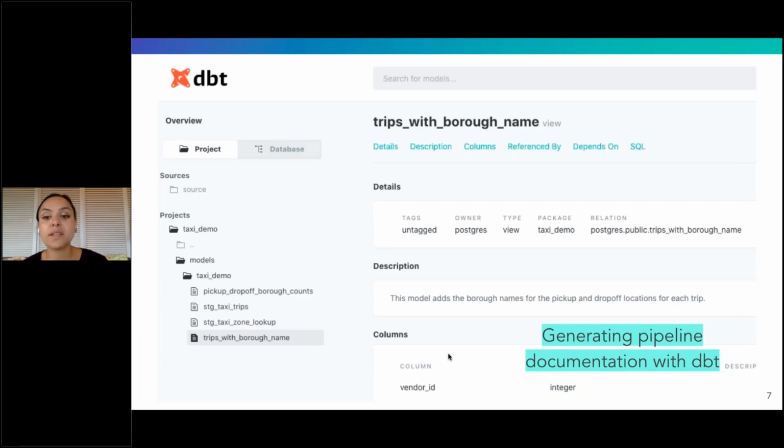The other cool thing that comes with dbt is you can generate pipeline documentation, so it allows you to add a bunch of even markdown, for example, to describe each individual model. So you have inline documentation. You can describe every single column in there. You can add tags to each model, which allows you to run subsets of your DAG. So there's a lot of very nifty small tools that help you to actually understand better what's going on in your pipeline and document it.